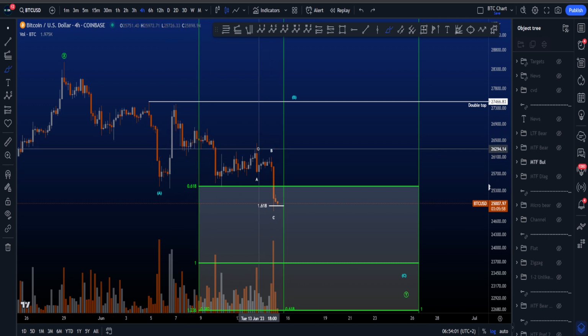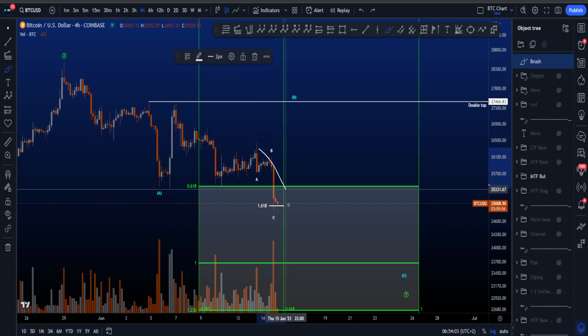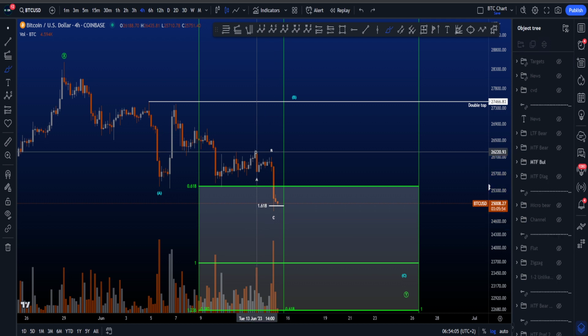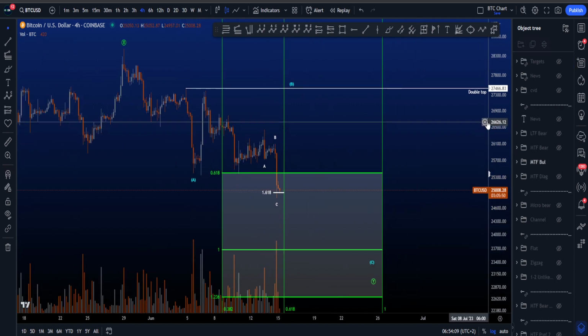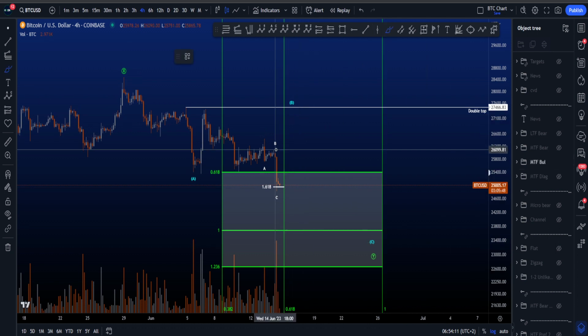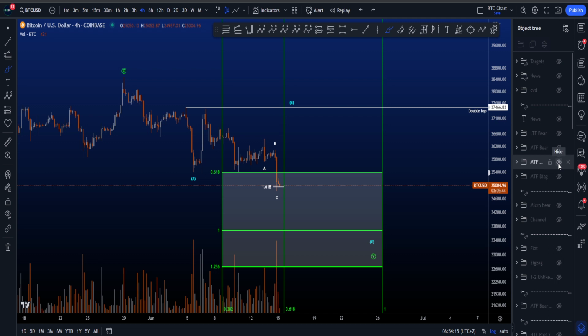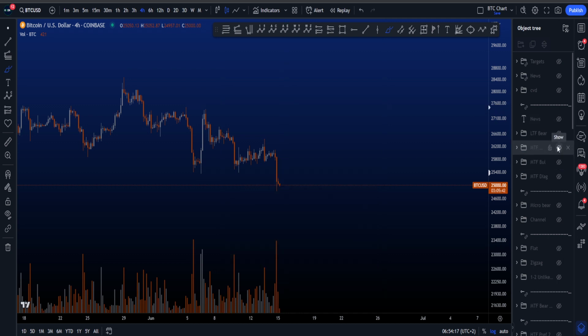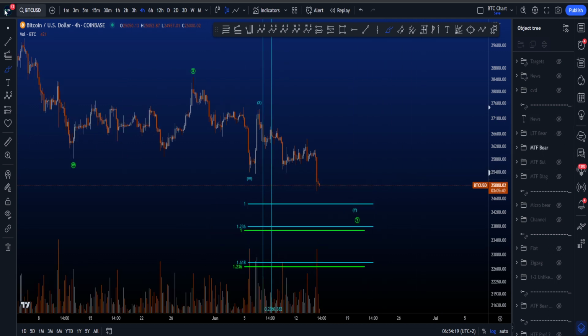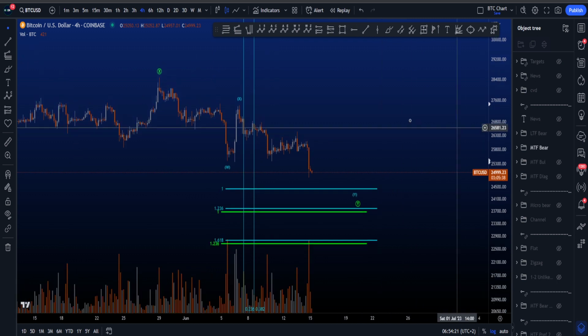So that's why currently the probabilities are more on the side of this being an impulse to the downside than a corrective structure to the downside, which means that this scenario overall, with another move first towards the upside and then down, is becoming more of an alternative based on probabilities.